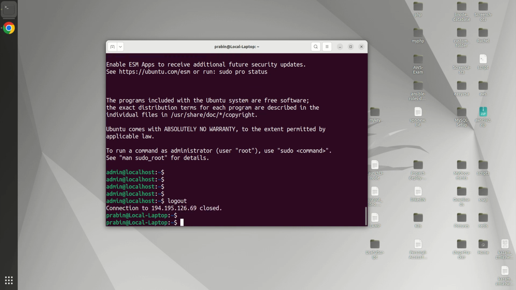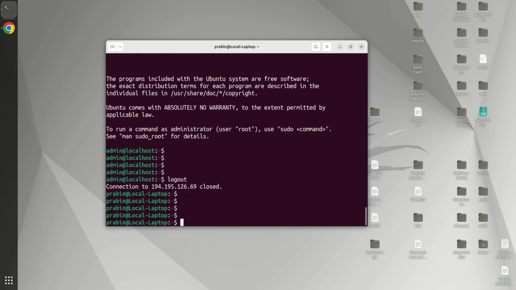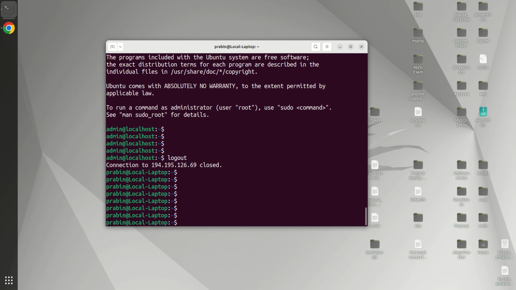On my local laptop, my PC, I have already generated an SSH key. I will show you how to generate that SSH key here. To generate the SSH key, ssh-keygen, type RSA, bits 4096, hit enter.